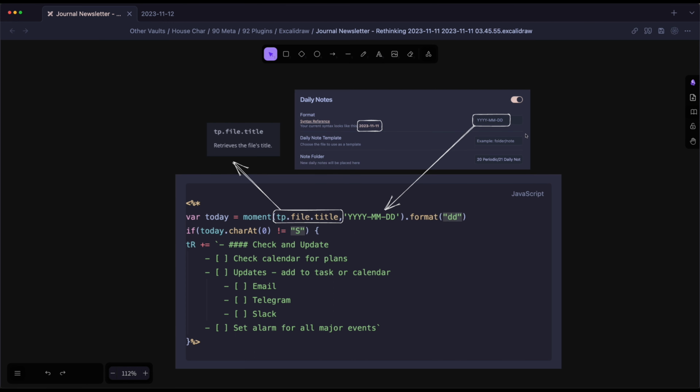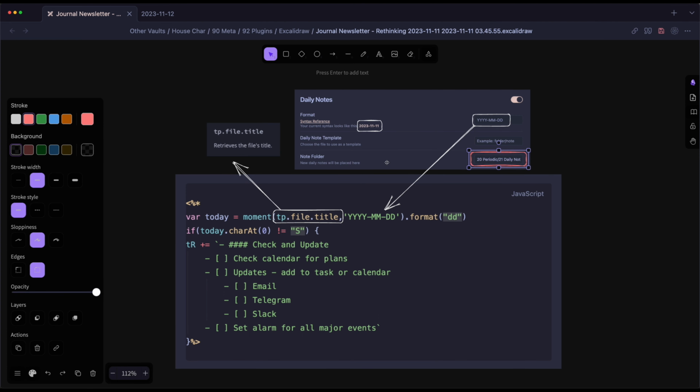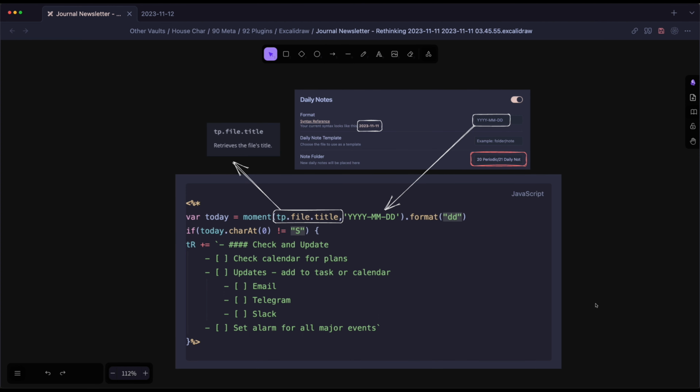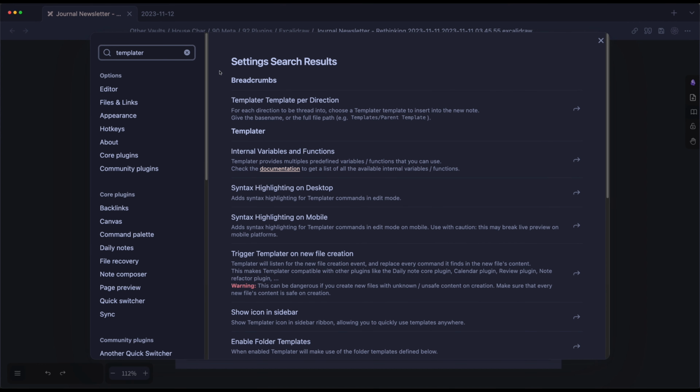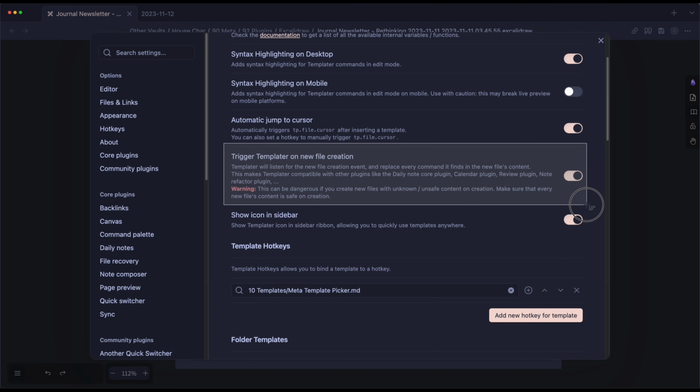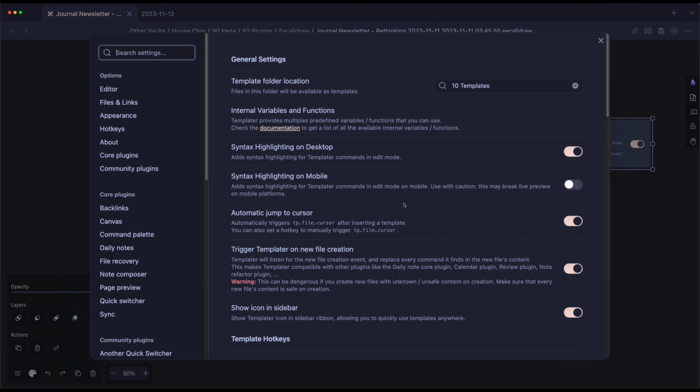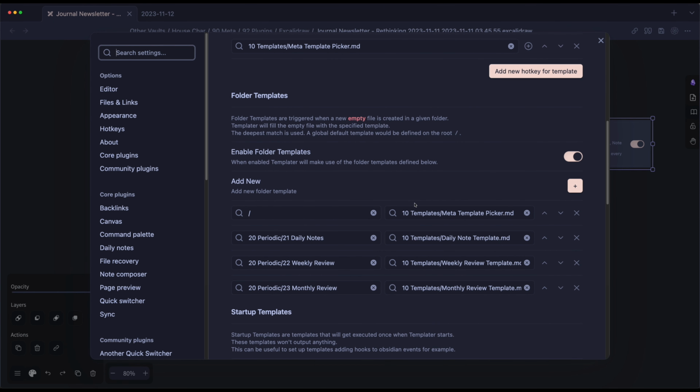What this does for me is that I have this notes folder, and let me just make this red. This notes folder is important because it will trigger Templater's trigger on new file creation. So the key is that I have this part, which is only going to get bigger.